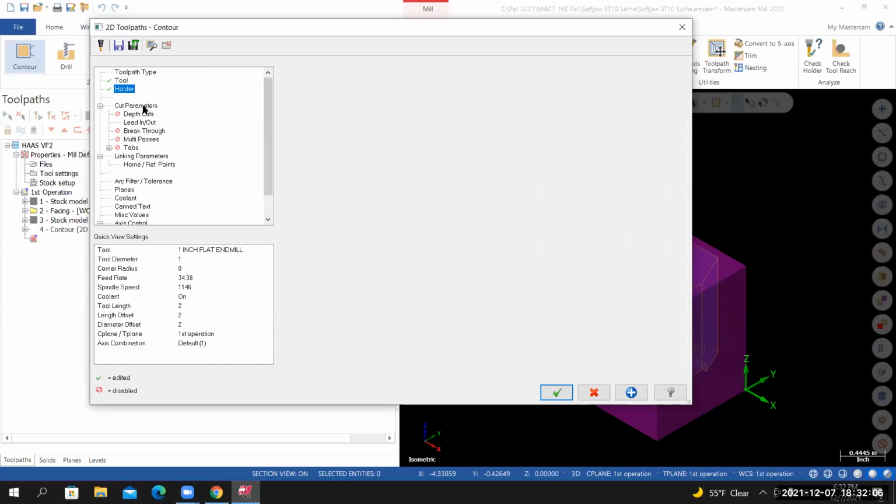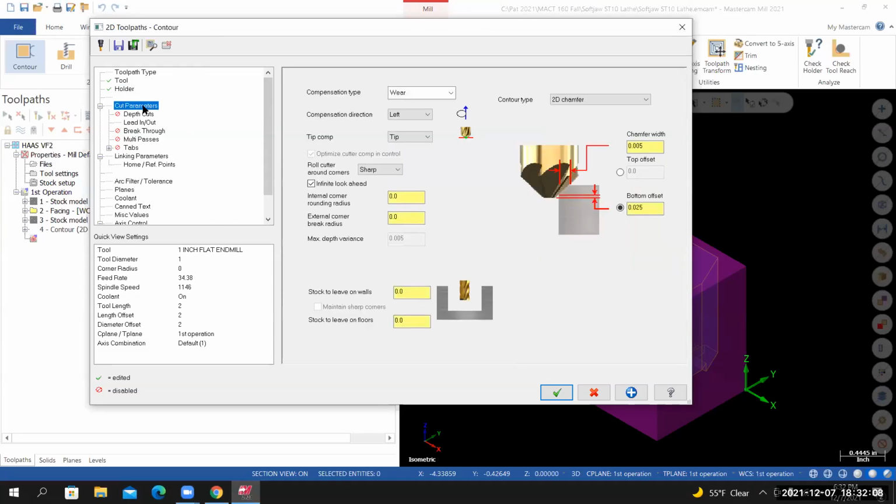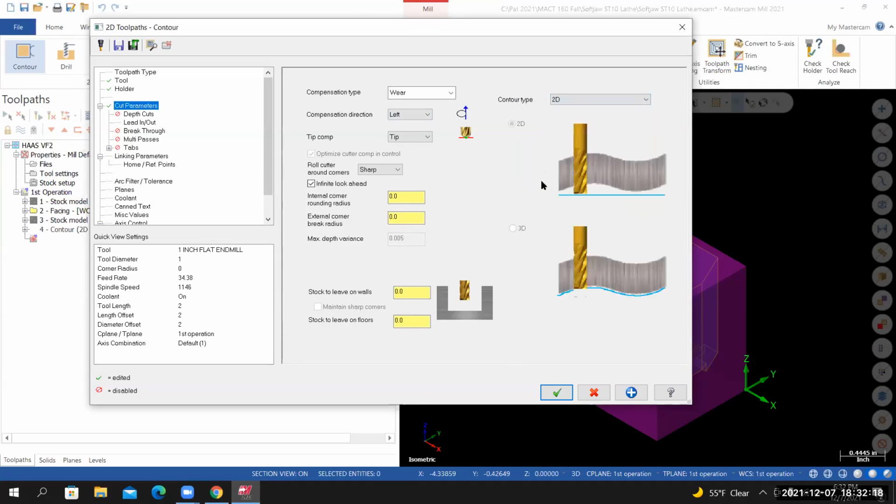From here, go to cut parameters. Compensation direction is left. My contour type, I need to change this to 2D. Yours is probably already set to 2D. Stock leave on walls, I have it set to 0. Stock leave on floor, set to 0.